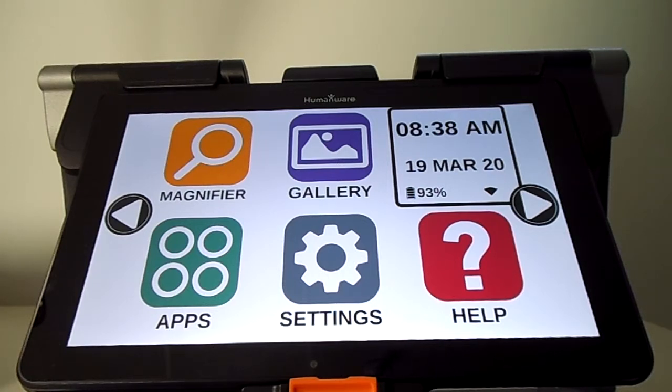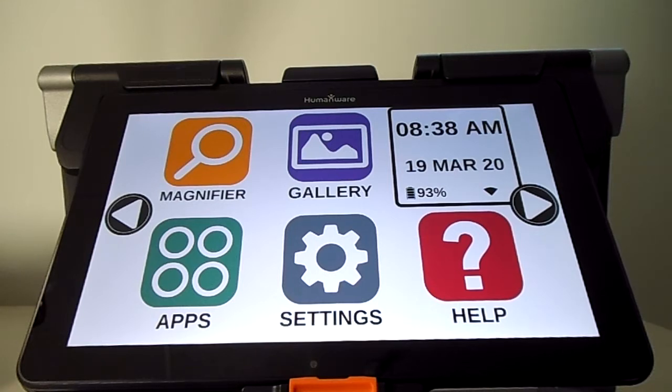I would like to introduce you to some new features in Prodigy 4.3 using the Connect 12. I already showed you that it was possible to navigate with the tile option. So there we have it.